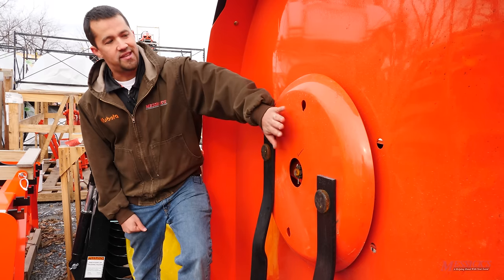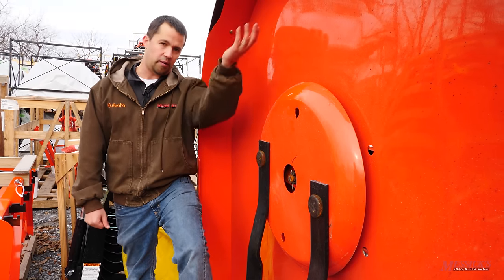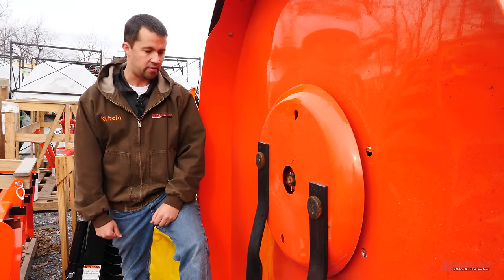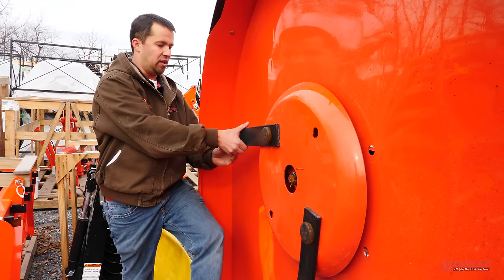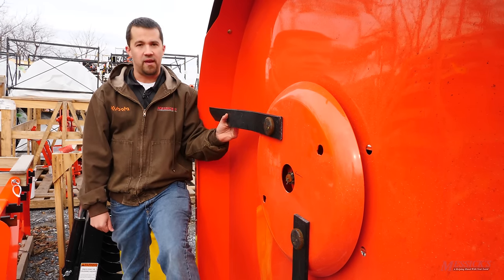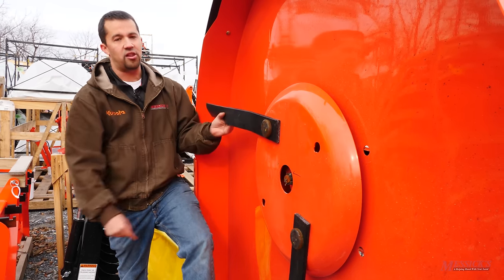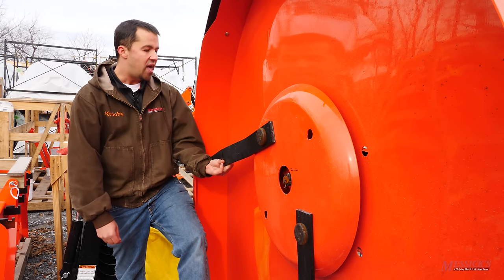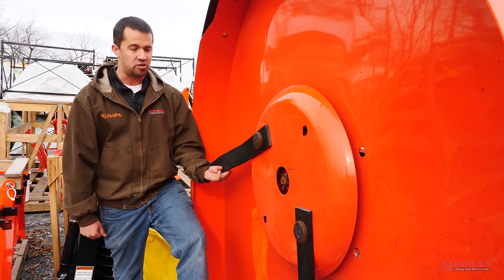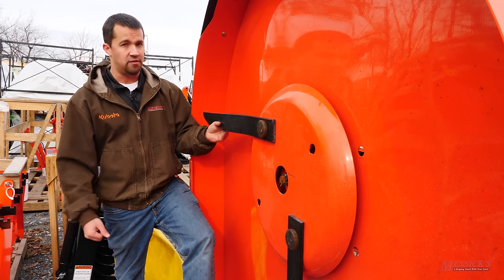On the underside of the machine, this dish is called a stump jumper. If you come up and hit a rock or a stump, this curved piece is made to ride up and over that obstruction — where a finish mower has a much more exposed spindle on the bottom side. You can also notice the bulk of these blades. Rotary cutter blades are much, much heavier, typically able to chew up things from two to three inches around depending on the model. These heavy cast blades have a lot more mass and inertia as they're spinning. They're not spinning nearly as fast, which is part of the reason you won't get the kind of cut you get from a finish mower. But a blade like this can cut and chew up things that would really break and damage a finish mower over time.